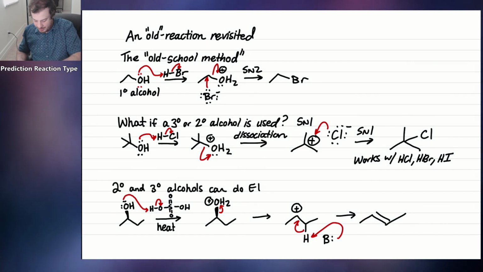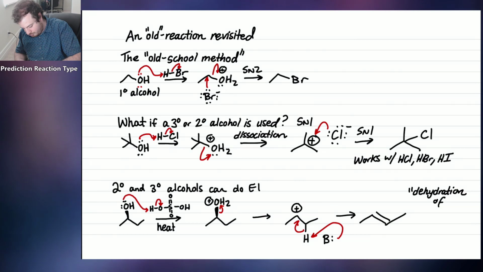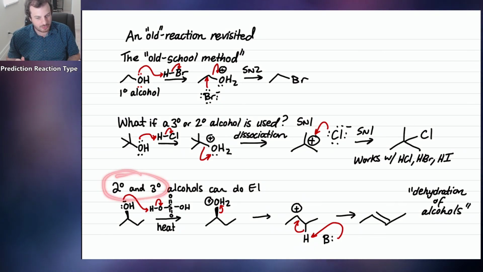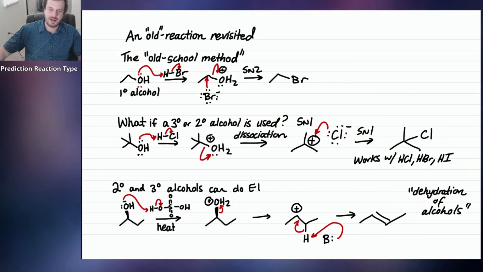And this reaction has a special name. It's called the dehydration of alcohols. Because if you look at what's actually happening, the water is getting removed from the alcohol. So it's being dehydrated. And when you remove water from something, you're going to call that dehydration. I don't know. I'm going in circles here. That's the name of this reaction. We don't call this the old school method E1. We just call it the dehydration of alcohols. And this does, and I'm not lying to you, it only works with secondary and tertiary alcohols. Primary alcohols, they do something different if you treat them with E1 conditions. We'll get there. Just remember that I'm not telling you right now, but primary alcohols do something different with these conditions, and you'll find out soon enough.